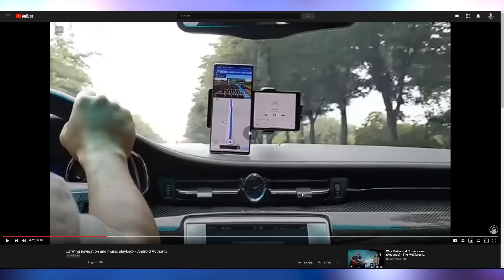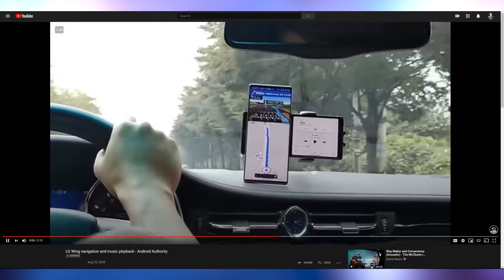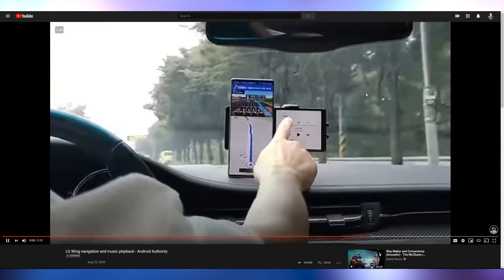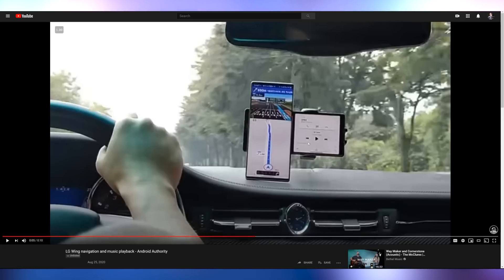Let me know what you think of the LG Wing Phone, which is a regular phone but then has a wing — as you can see here. That's actually kind of useful, at least in the situation they're showing with navigation, music, and audio playback. I kind of like this implementation. It looks really cool — super gimmicky phone, but oh man, I kind of want to try that.